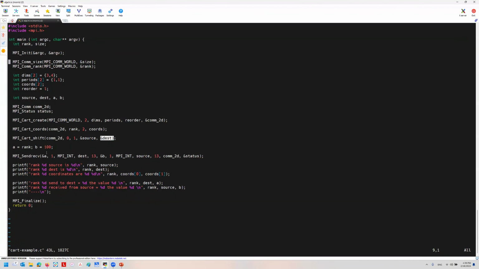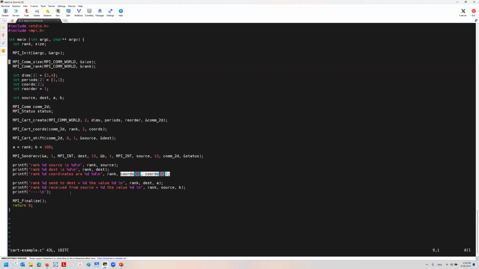When you really want to send something, we reuse this destination information with a send and receive in one operation together, a new command for you in a way. So we have also the source, and then send all this in the communication to the communicator. Get a status out. And we then use all of this information we just obtained with the source and destination to give a little bit of output. And this should be something where we then get also the coordinates and a little bit of information about each of the ranks.